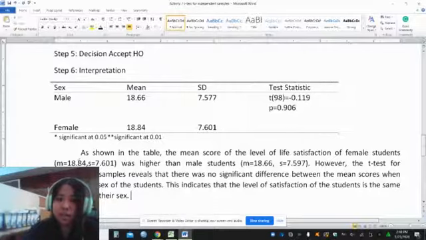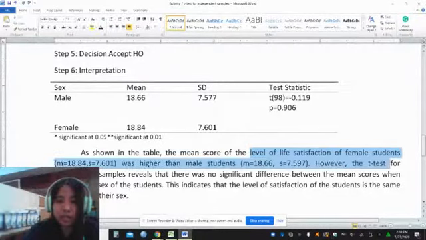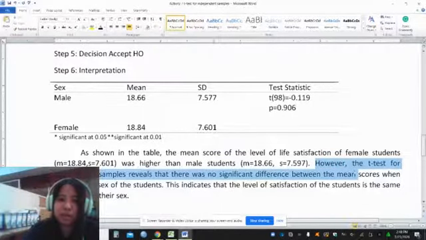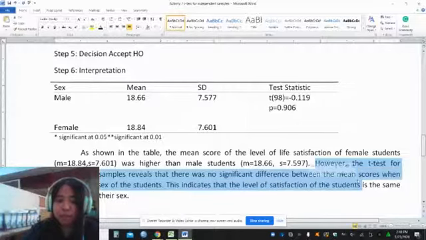As shown in the table, the mean score of the level of life satisfaction of female students was higher than the male students. As you can see here, to support the statements, we also place the values of the mean and the standard deviation. And then next, you have to report the result of the t-test by stating that, however, the t-test for independent samples reveals that there was no significant difference.